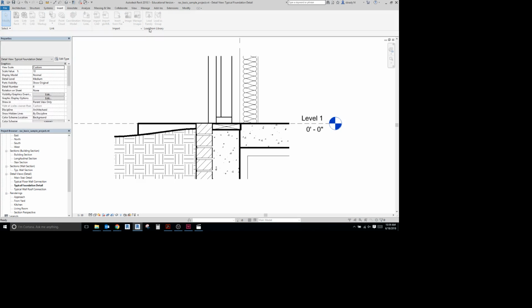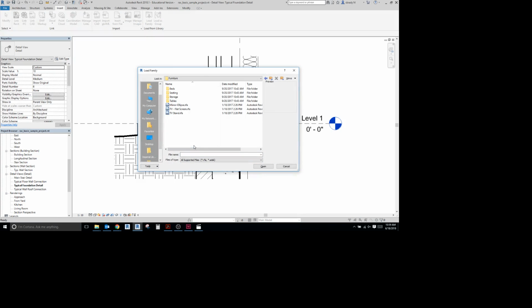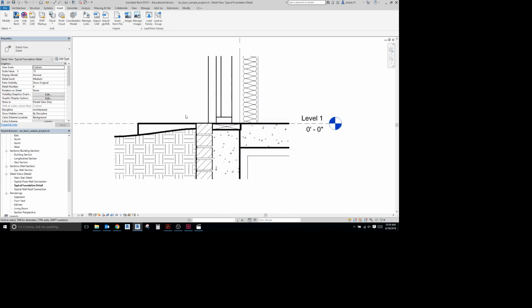I can go back to Load Family and we can find some furniture detail components. Oop, no, we cannot there. Detail items, and let's go to plumbing fixtures. So here's a kitchen sink, different things that we can add into our drawings to add detail.